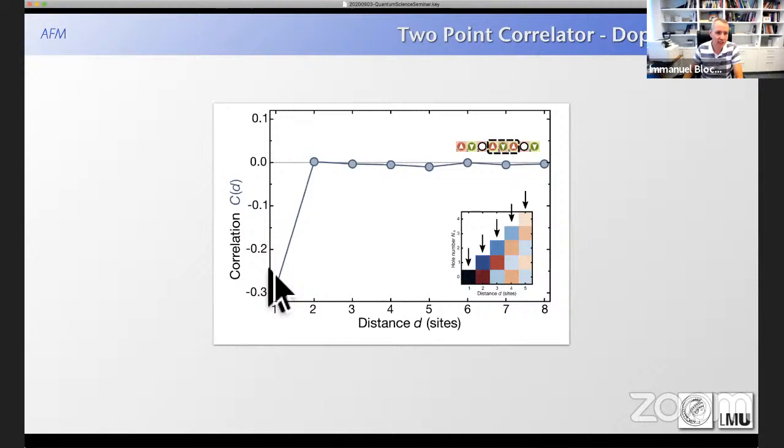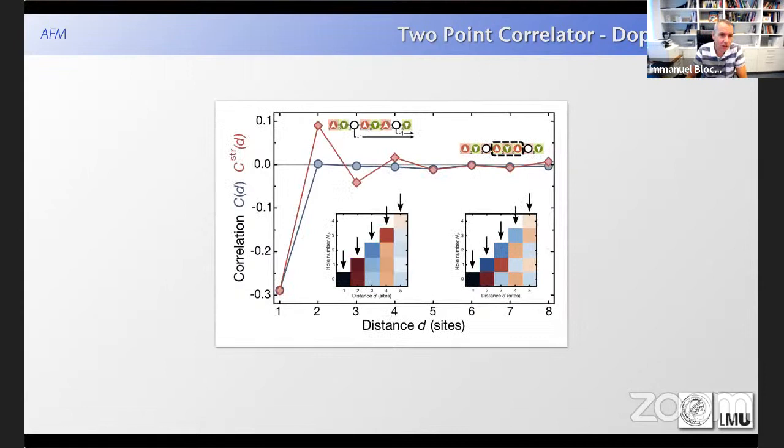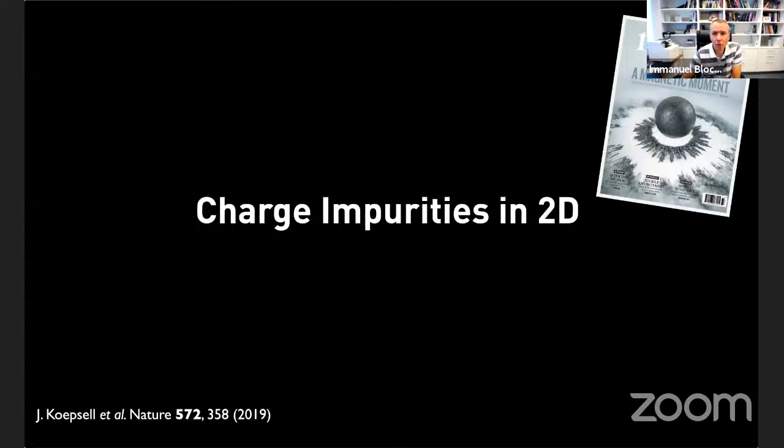So this is naturally negative. But then we can start to put a fluctuating number of holes in there. If I just look at the two-point correlator, you see that just gives us a flat line. And that's what you would measure in standard condensed matter experiments. So you cannot see this magnetic order that's in the system. If you saw that as an experimentalist, you would say there is no magnetic ordering in the system. If we evaluate this string correlator, on the other hand, and take into account these holes, then you actually see how this flips up and down and basically reveals this antiferromagnetic ordering in the system, in this strongly doped system.